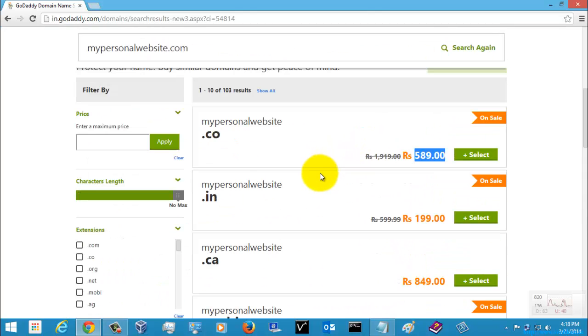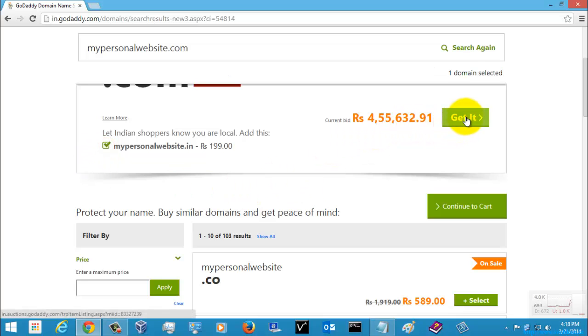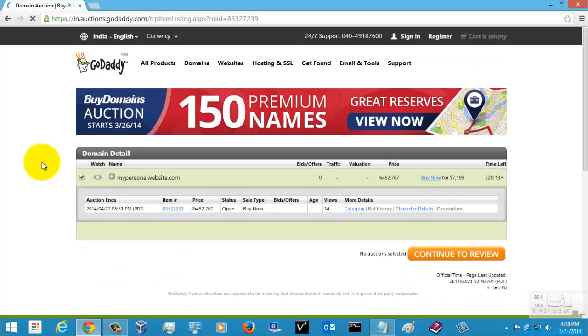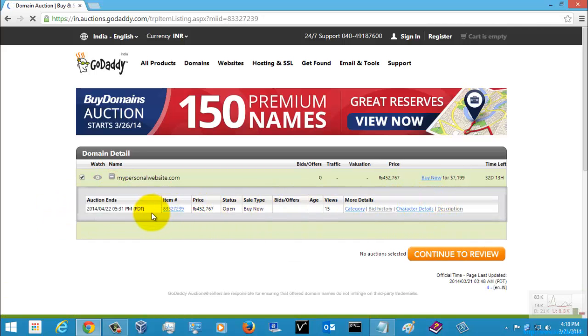So I'm just going to buy this .in domain and just select get it. Since .com was under auction, I asked for .in, but it was showing there as a .com, so I just go back.